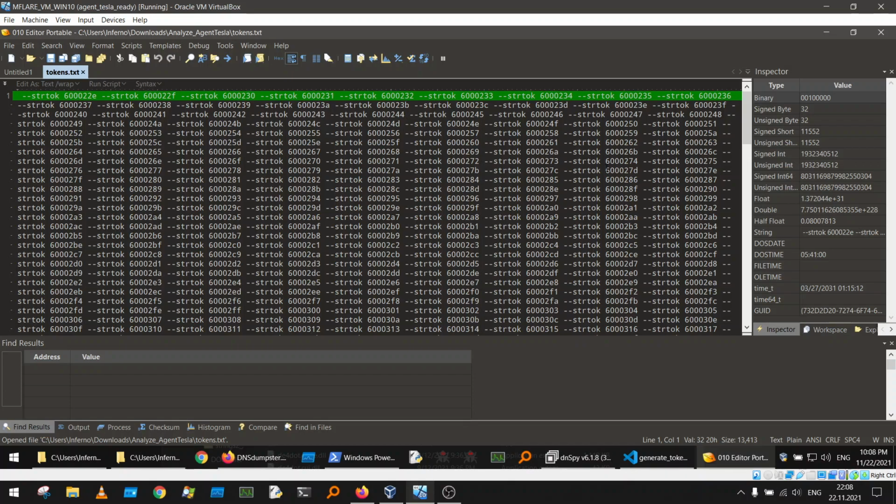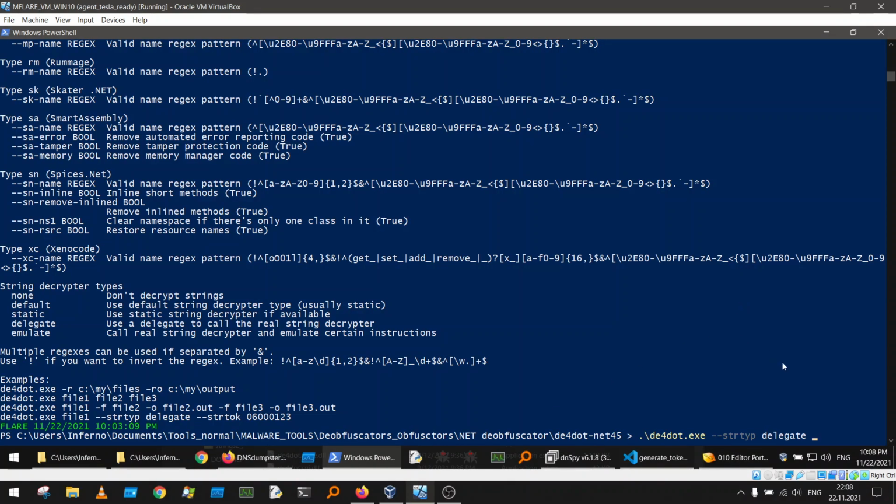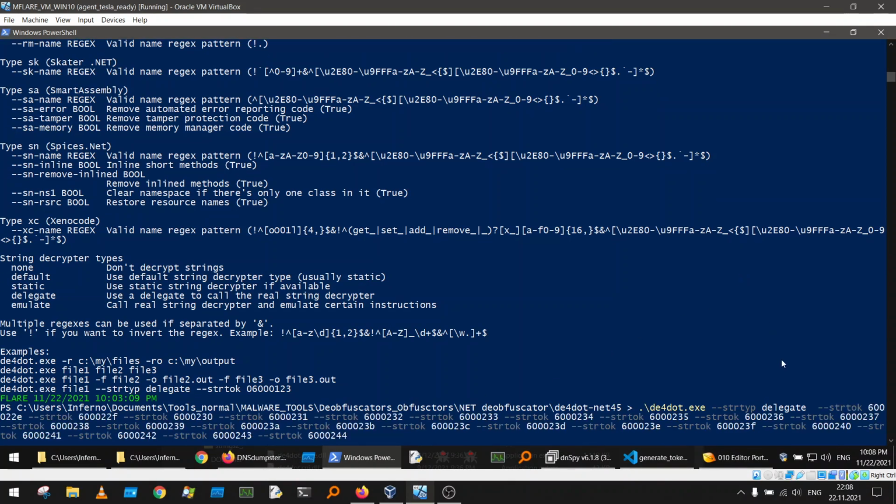But if you are dealing with many different .NET assemblies obfuscated with different obfuscators, and you should be up to date with all updates for all kinds of obfuscators, you just can't create a tool for everything to automate it. So just copy that and paste it to here, like this.